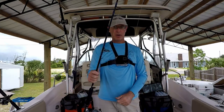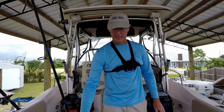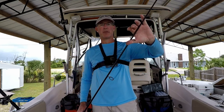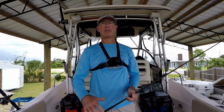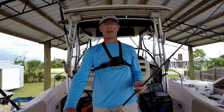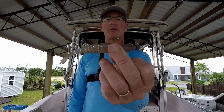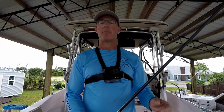Our final two reels are both spinning outfits. One is a heavier Battle 5000 with a Tulus PX medium spinning rod. The other is a lighter inshore setup — a Stradic 4000 with a St. Croix medium heavy seven-foot rod. We'll use these if we see fish on the surface; chum may bring red snappers up. The heavier rod handles that situation, and the lighter rig is ready for mangrove snappers. I'm going to start with an imitation shrimp on a quarter ounce jig head, but you could use a paddle tail, gotcha plug, or Rapala X-Rap.